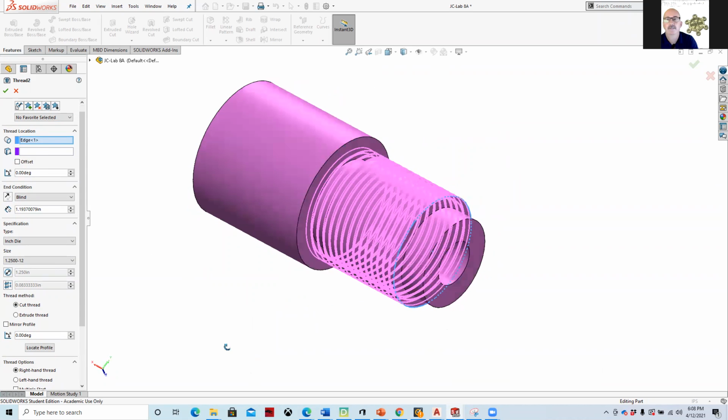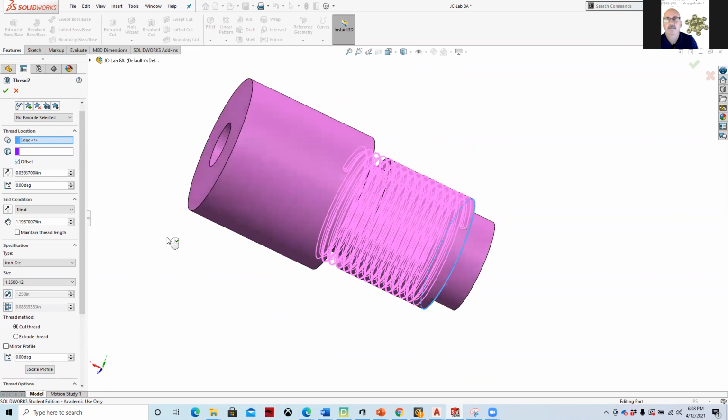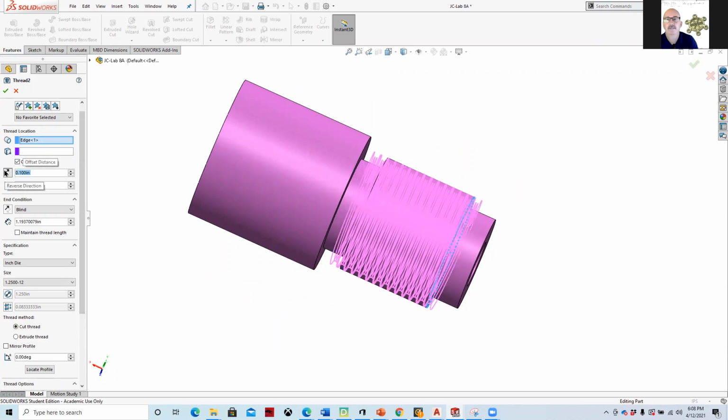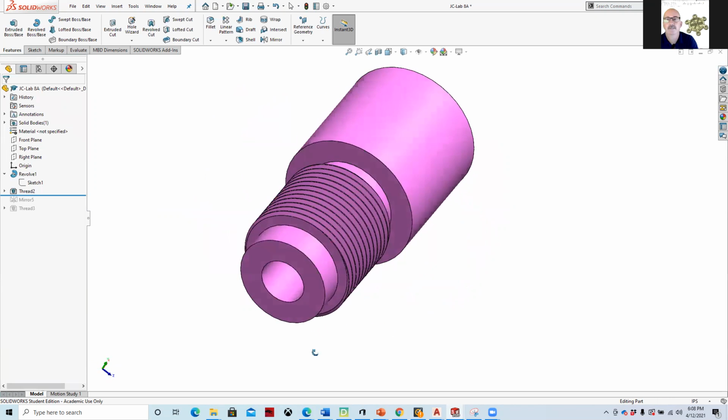And so by using the offset and then offsetting it the other way, we can get that thread so that it starts outside of the cylinder profile. And so we could just bump this up a little bit. Let's just say 0.1. And you want to make sure that the thread lands in this area here. And then if we green check mark this, it goes through and it cuts that thread.